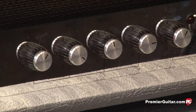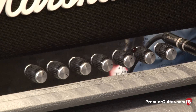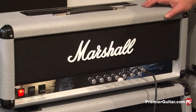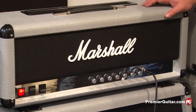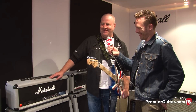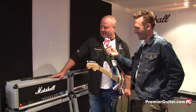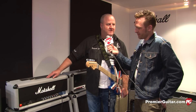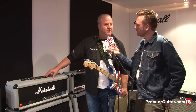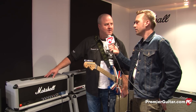Is everything pretty much the same specs as it used to be, other than the wattage switch mode? Well, the wattage switch was on the original. It's been a long time — nearly 30 years. We've used modern production techniques to emulate this amp and make it much more affordable than it would be if we'd have taken the old circuit.